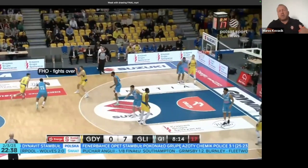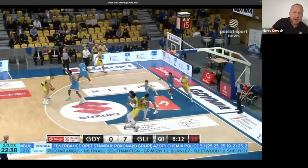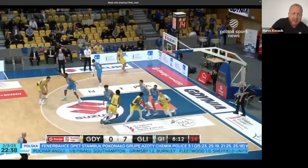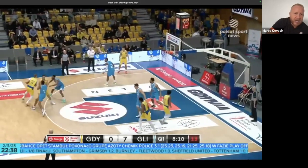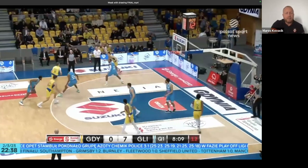Handoff. Okay, on the right side, we have to fight over. So we fight over. We fought over. Now we have a first curl. Now it's not possible to top block because he moves. But you can see the great handoff defense. So we have to chase. And he chased, to keep him on the left side. Attacking the left side. And now again, great.